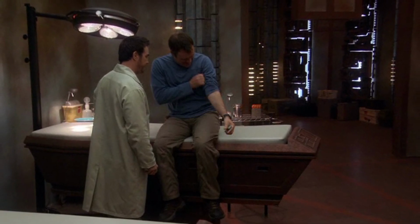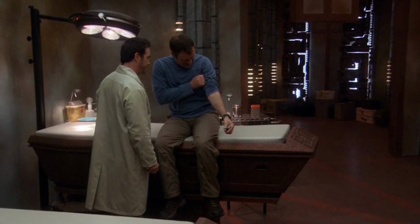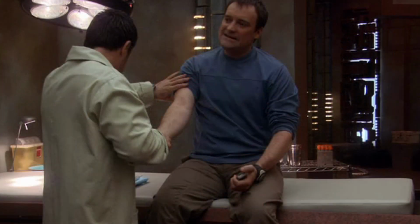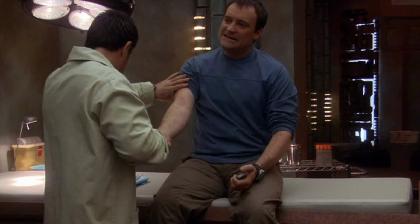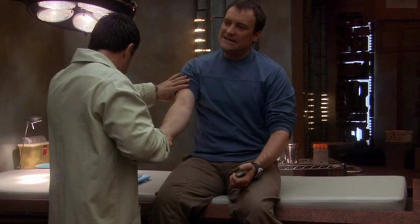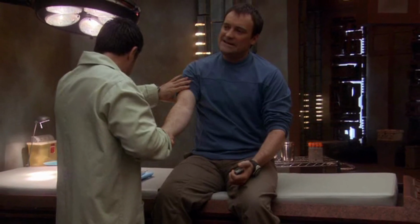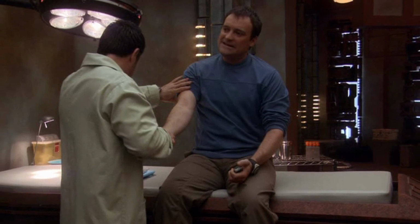It is later suggested that the proficiency of the gene wielder doesn't have to do with the strength of their gene, but rather their ability to let go in the interface. John Sheppard is extremely good at this, hence his greater use of the gene, while he suggests that Jack O'Neill lacks the ability to let it go so much, resulting in the lesser use of the gene.